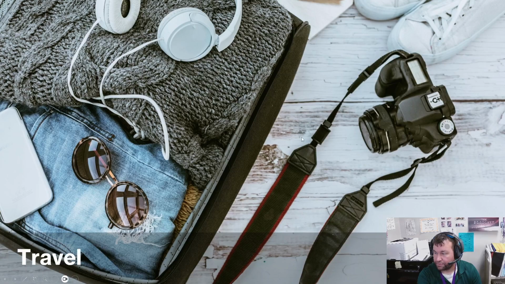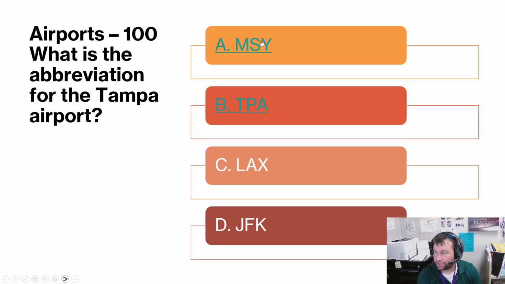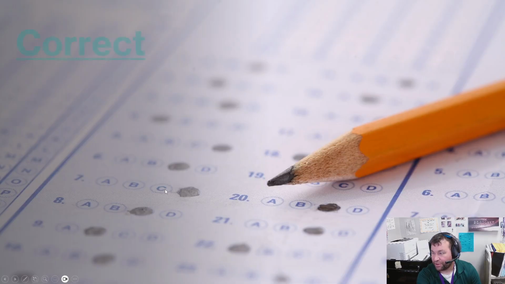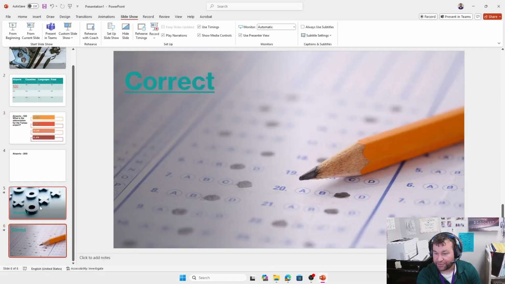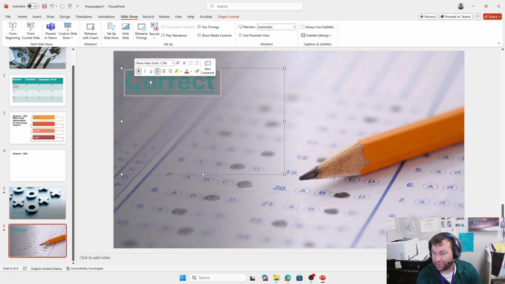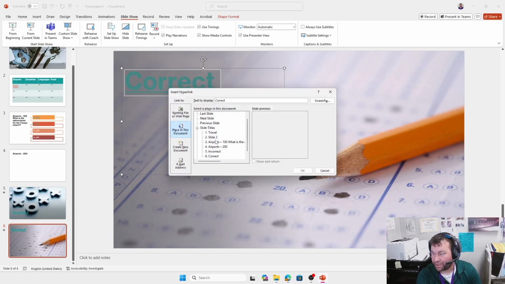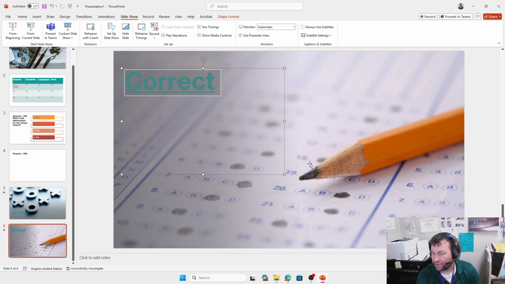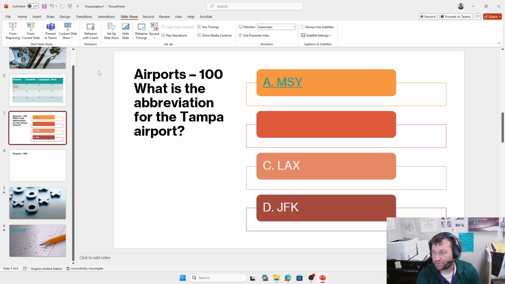There I am. I'm going to go to 100. And you can see when I changed the format, it did get rid of my link. So I go here and then it says correct. But again, those links, once I added the formatting to it, it did change it. So I would have to go back and do this again. So I'll go back to the board. Let's practice it. All right. And then let's see if it works.